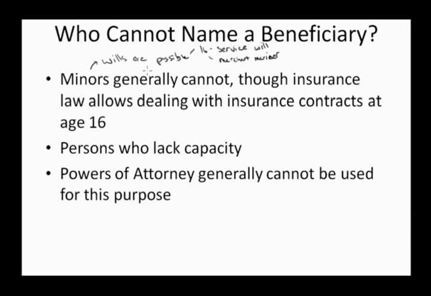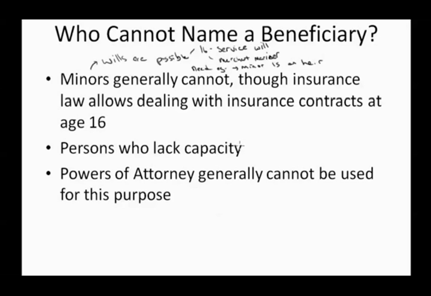The other exception here, and this varies amongst the provinces quite a bit, is if there's a particular need. For example, if this minor is an heir to a large fortune, then it may be practical to have that minor write a will. And you'd have to apply to the courts to have that happen. We should not assume that that would be permitted.